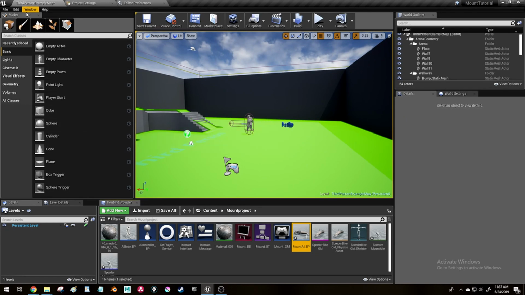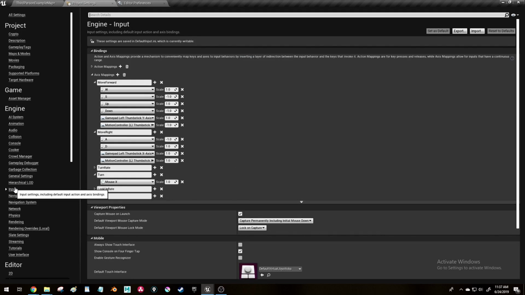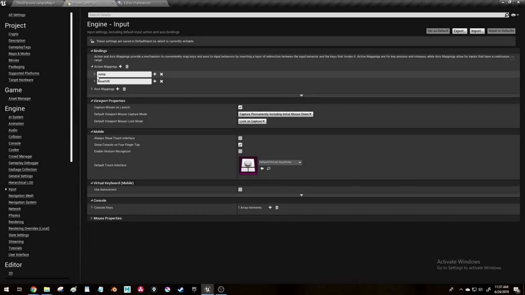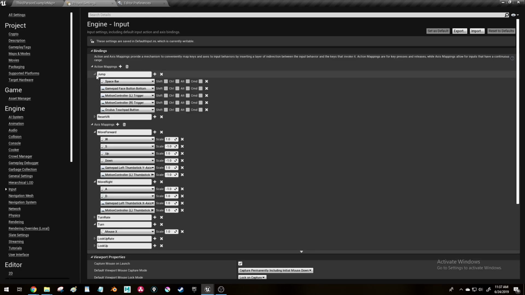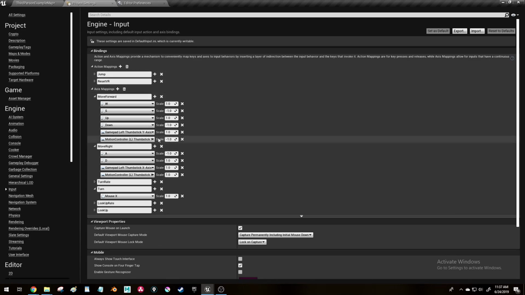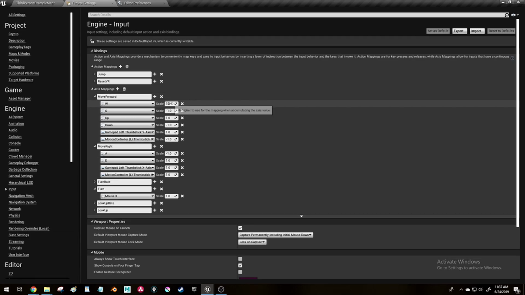If you go to edit project settings, you go down to input, you see here's a bunch of custom inputs, action mappings, and axis mappings. Action mappings are buttons, and axis mappings are also buttons, but they can change value. So for the axis mapping move forward, W is a value of 1, and S is a value of -1. So we'll be using the move forward, move right, and turn axis values.